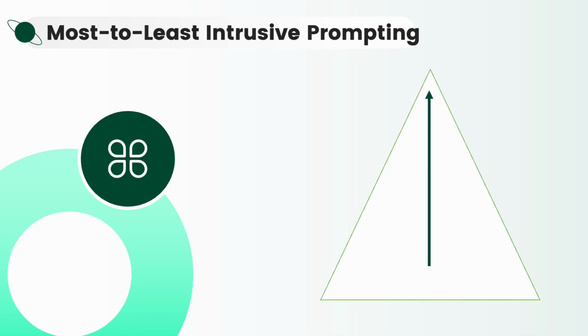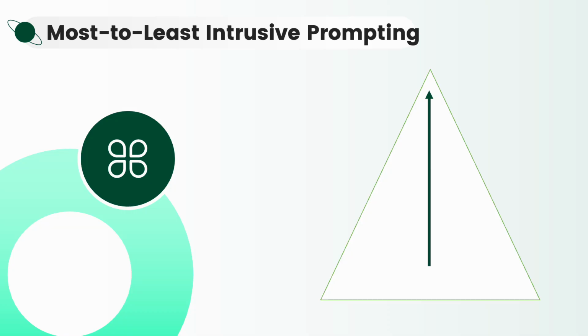Most to least is best for new skills, learners who need high support, and situations where we want to avoid errors, because it ensures the highest rate of success and strong learning history. Here's an example. If we're teaching wave, at first you physically guide the wave. Then the next trial you reduce physical supports, then a model, then gesture, then an independent response for waving.